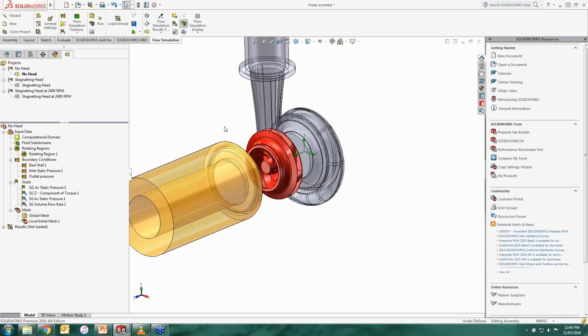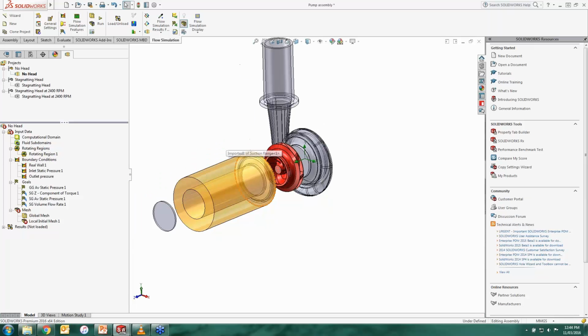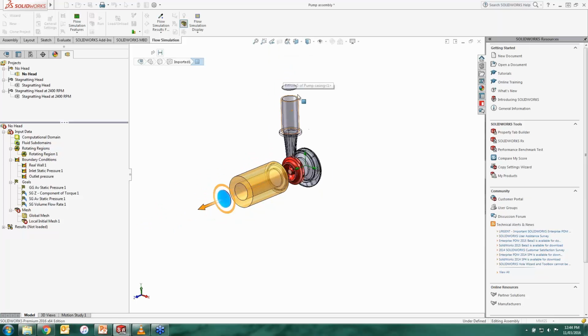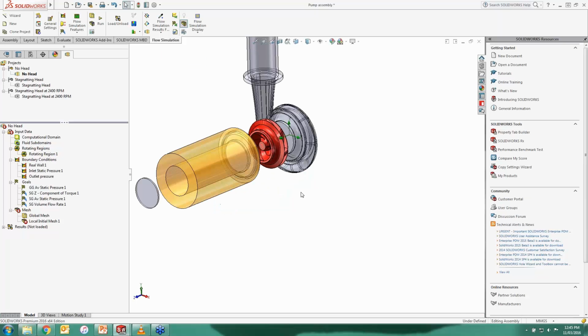Then make a surface goal on this surface, make another surface goal on the other surface of the lid, inlet and outlet, then create an equation goal, say pressure 1 minus pressure 2. That's how you trace the pressure drop.